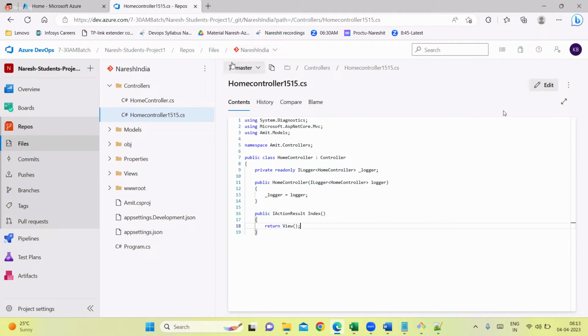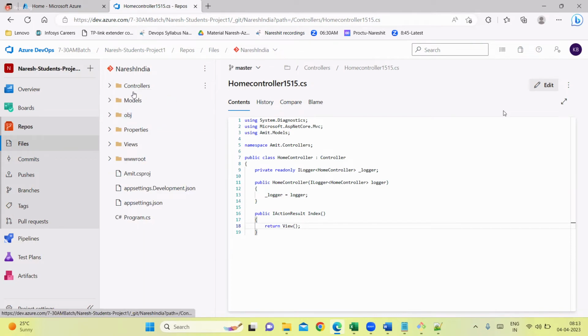This is called branch. These are called root folders of your repo. These are called root files. Okay. So where are you right now? You are in the master branch, because you are seeing master here.